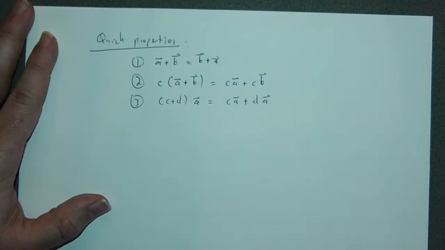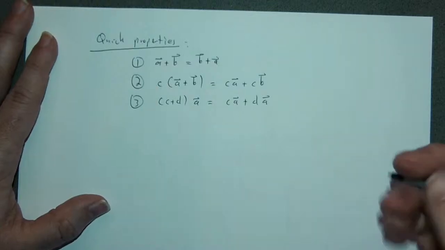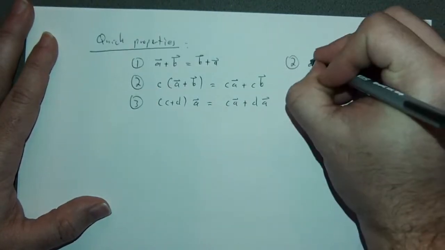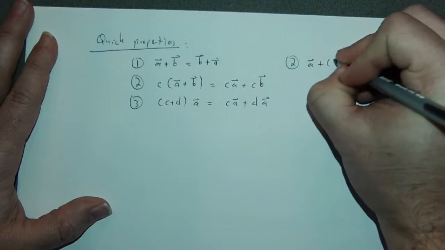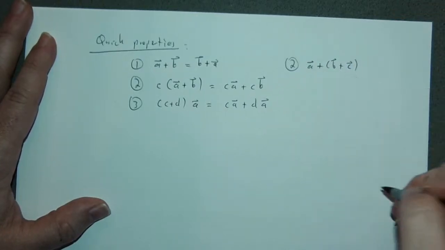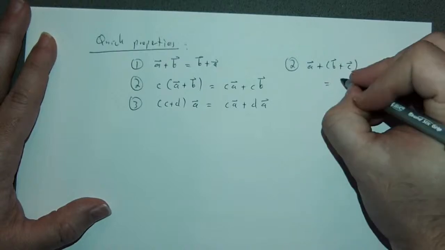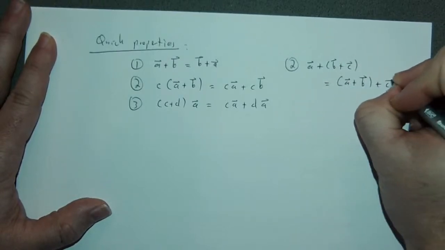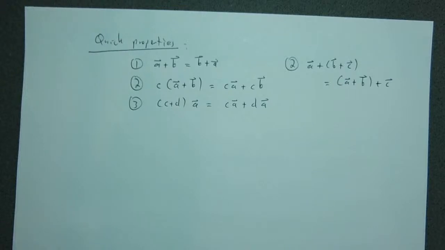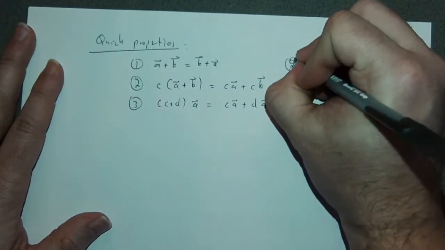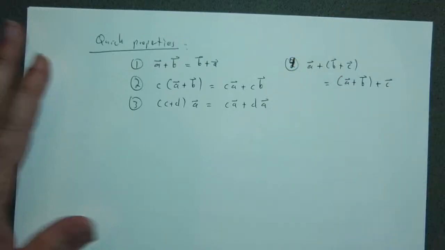Of course, there are some other obvious properties. I'm not going to list everything, because there's no need, since most of these are obvious. You have an associative property of vector addition, so you can do this in either order, and so on. Oh, I put 2 twice here. That's no good. Okay, we'll put that as 4, I guess.